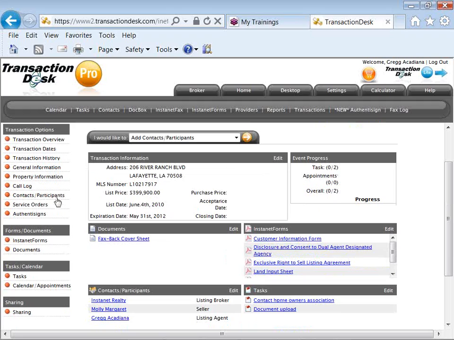You can see Authentisign is in that list, so we can link directly to our Authentisign account, which we will as we go through. Forms and documents that we have associated to this account, tasks and calendar, and those features. So you can see that here, documents and a fax back cover sheet. Forms, the forms and contracts that we have also attached to this transaction.